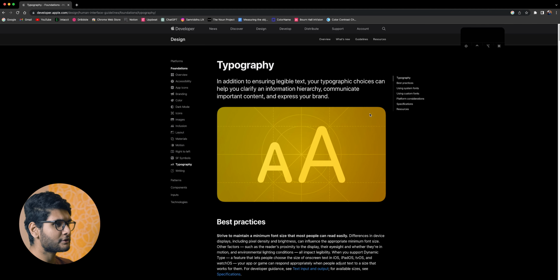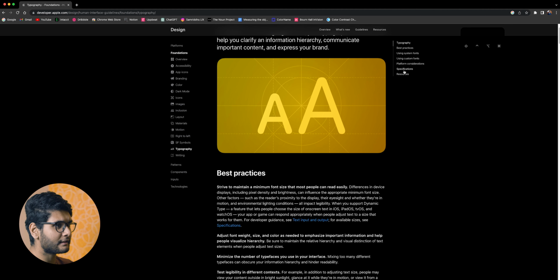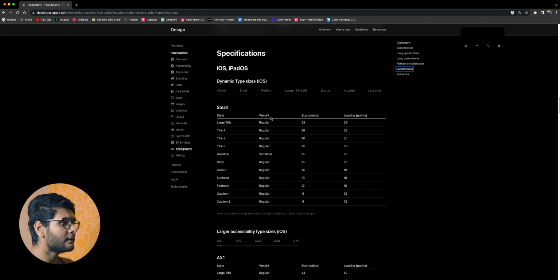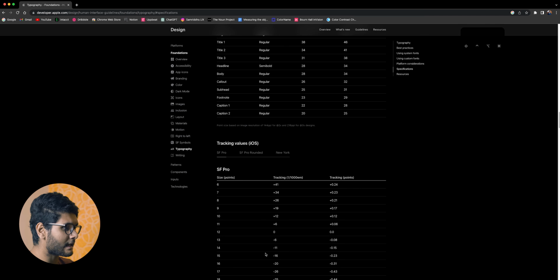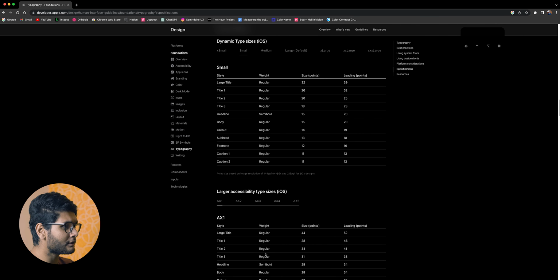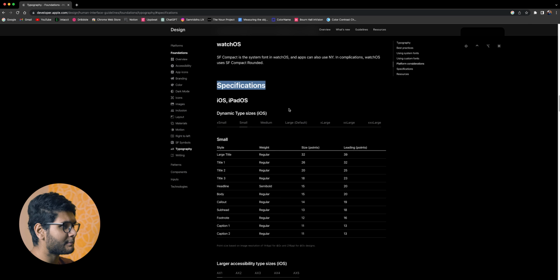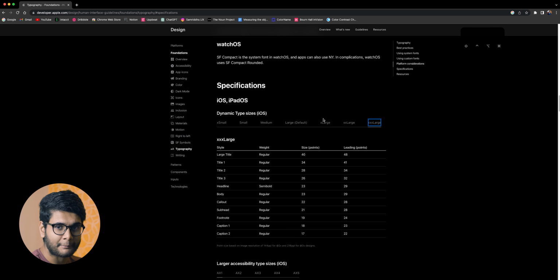In this link, if you scroll down, you will be able to see the specifications of the font, so you can directly click here and it will give you the specifications of iPadOS, macOS, iOS, everything. If you look at the dynamic type sizes for iOS, you will see that there are small, extra small, medium, large, extra large, default, all these kinds of groups or tabs of the font type scales that we use for Apple applications.